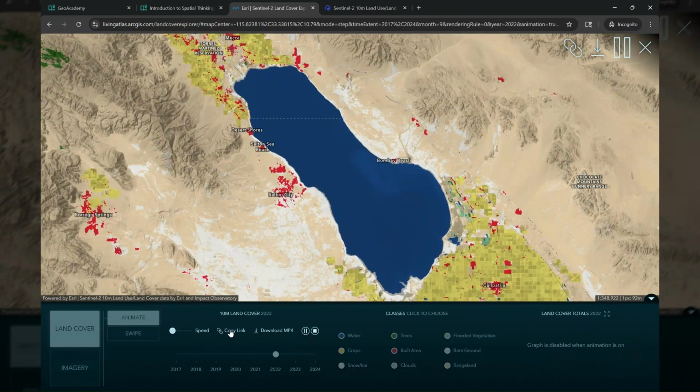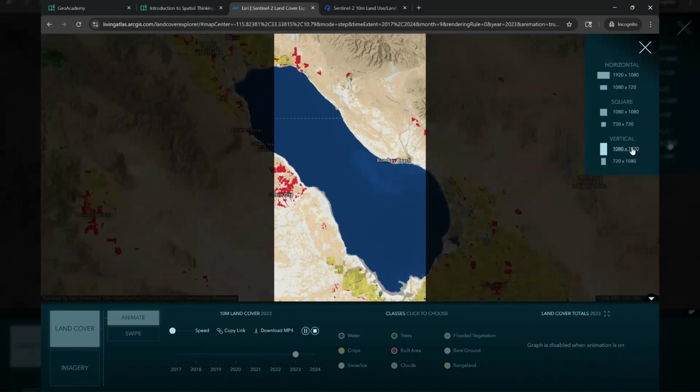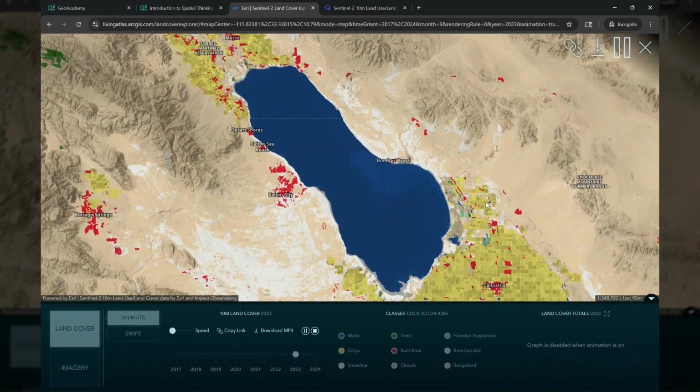You can also just copy the link again for the animation that you can embed in a story map, a website, PowerPoint presentation, whatever you want to embed it into. And then you also have the ability to download the MP4, and you come over here and you grab whichever resolution that you want, and you can then download that to your computer, and then that video can be uploaded into your learning management system. It can be embedded into or created into a YouTube video, what have you. So you have some options there in terms of creating animations.